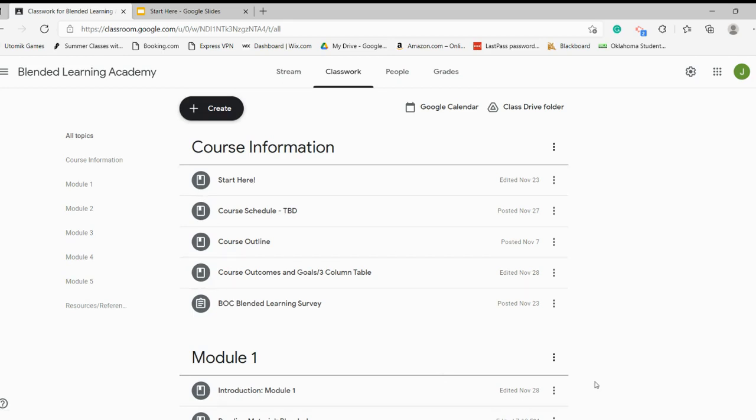There will be 5 modules in this course that will coincide with one of the meetings that we will have in the program, whether it be a face-to-face or a virtual meeting where we are able to come together and discuss the topics. I'm hoping that this would be a really great model and example for the people who participate to see how this could work in their classrooms, and they're provided with the resources that they would need to get a really good understanding of what blended learning is.